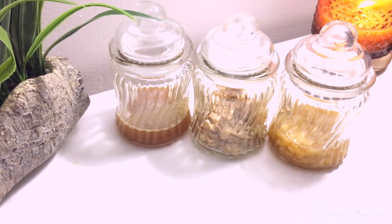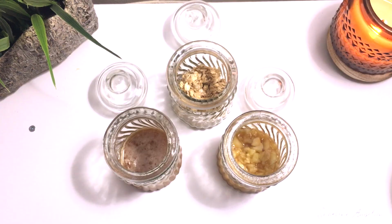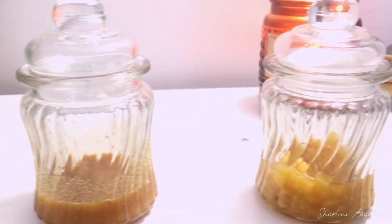So here are the 3 face scrubs that are great for acne-prone skin as well as dry skin during this season. So just grab your favorite scrub and scrub away and reveal that nice, glowing, smooth skin.